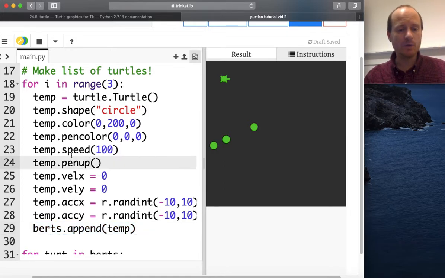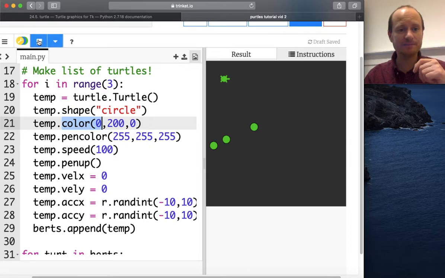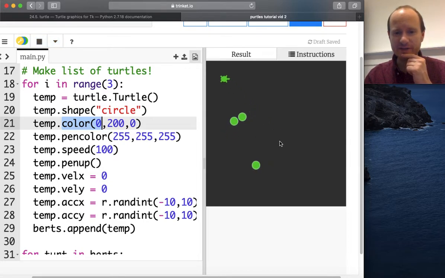So what we do here will be true for all of the particles we make. So let's make their pen color, which if you assign it after you change the color of your turtle, will give it an outline of that color. So this should make them stand out a bit more.